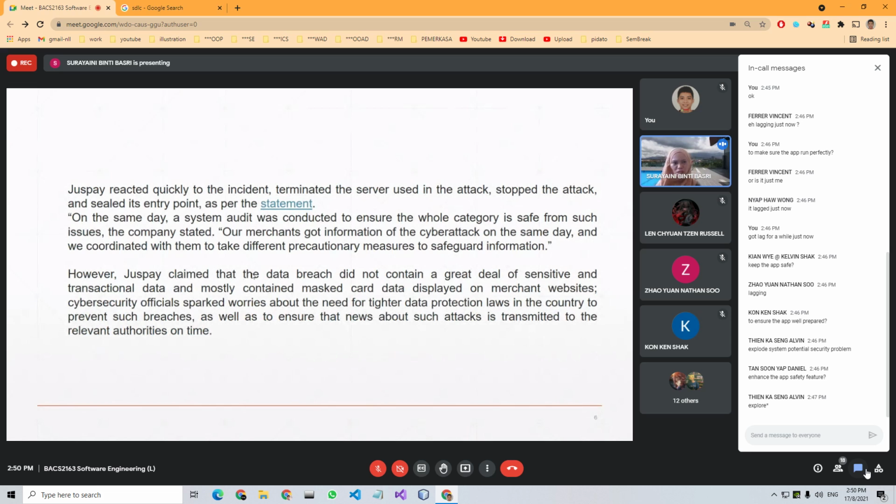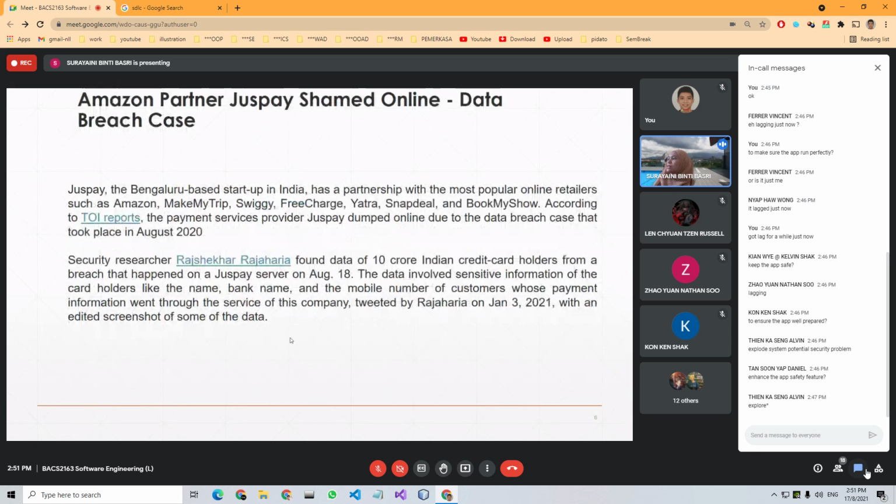If JSPE had run the testing correctly before they deployed the system, this problem may not have happened. They didn't mention how much money was actually lost from this problem, I mean on data.